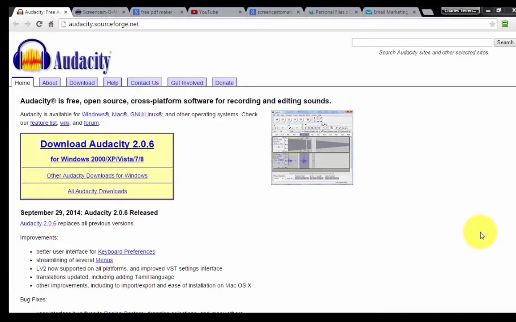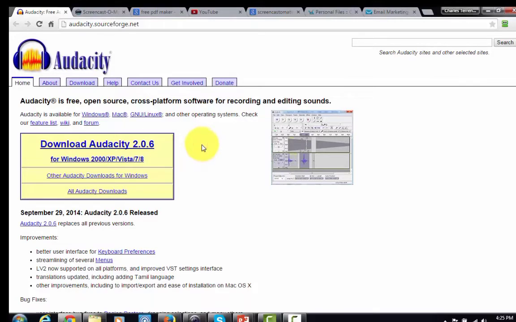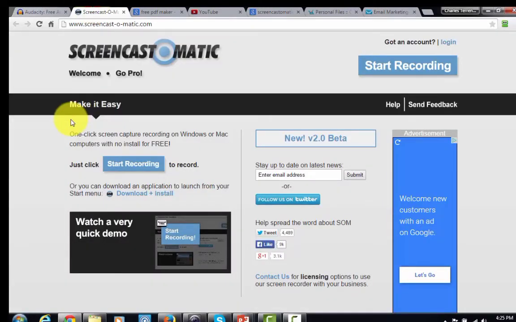Now, we talked about creating an audio, and one of the best ways to do that is to use the free program that allows you to create audio from your personal computer. If you have a mic, you can record audio and you can deliver your tips that way and create an MP3 file. You'll need the program Audacity. If you'd like to create a screencast video or one that shows what you are looking at on your computer screen, you can do one just like the one that I'm doing right now. You can use the program, and again, it's free. It's called Screencast-O-Matic.